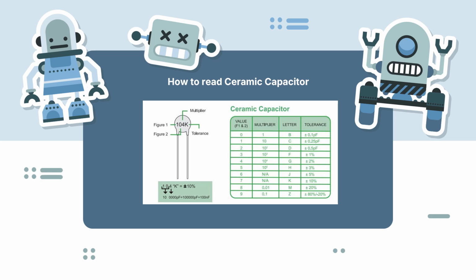Okay, you have to read the capacitance of a capacitor. Actually, electrolytic capacitors are very simple because the capacitance value and the voltage are printed on them. But in ceramic or even tantalum capacitors, it is through a code similar to resistors, which is very simple, of course, without the color.